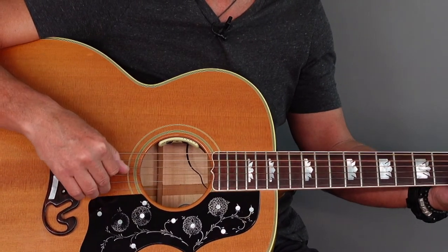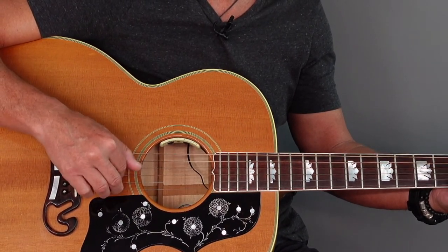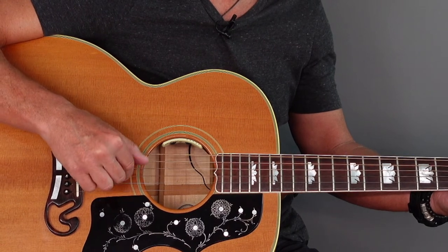And it's going to get a different sound. So listen to this. Outside picking. Here's inside picking.